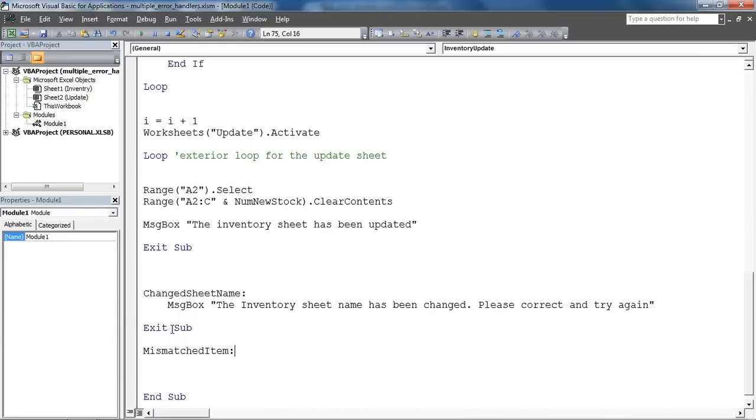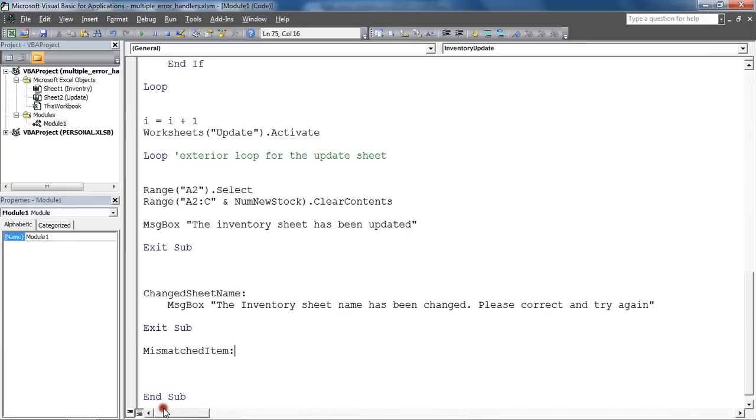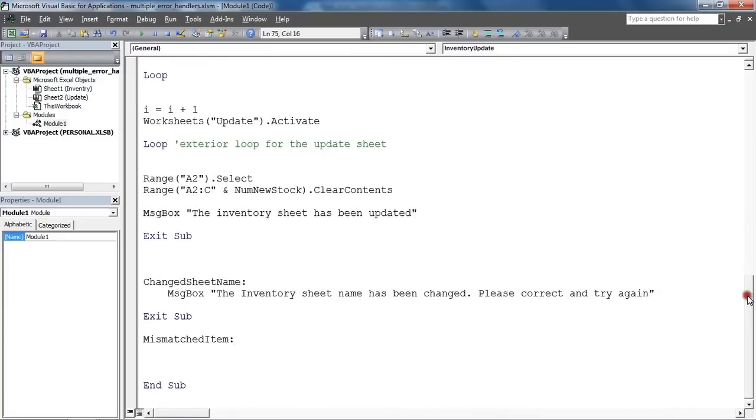Now, you're not always going to put exit sub there. That's not always what you want to do. In this case, it is. The sheet is wrong. Get out of the macro. But in another scenario, you're going to want to resume your macro, but at a particular point, a particular statement. So you'll be using a resume statement there, which we're going to be looking at shortly. I'll resume next or resume a certain point. Sorry, I keep dragging it over there by mistake on a touchpad here of a laptop. Okay, let's have a look at what else we need to be doing.